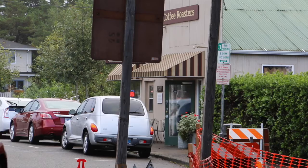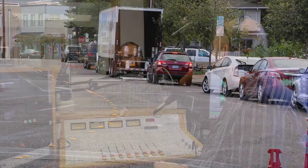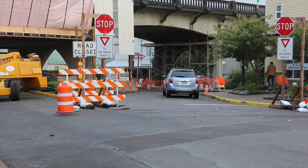You guys were down in Florence last month. You had a meeting with folks who have been tracking this project, because it's going to have an impact. What's the impact going to be on traffic for the next three and a half years? We will have some impacts to Bay Street — some one-way traffic and some pinch points while they're building the containment over the street. But our goal is to be done with that well before spring when the tourist season heats back up, so we're not impacting the community.